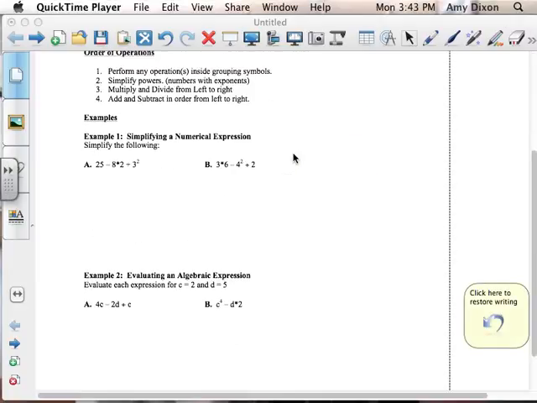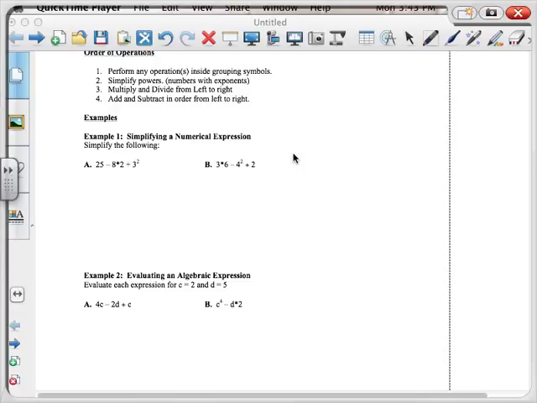Okay, so let's just look at our first example. We have 25 minus 8 times 2 plus 3 squared. We need to first take care of PEMDAS. Parentheses, we don't have any of those. Exponents, we do have one, 3 to the 2nd power. That's going to be 9. So we do 25 minus 8 times 2, and then plus 9. Kind of got that scrunched together, I apologize for that. So we've taken care of our power.